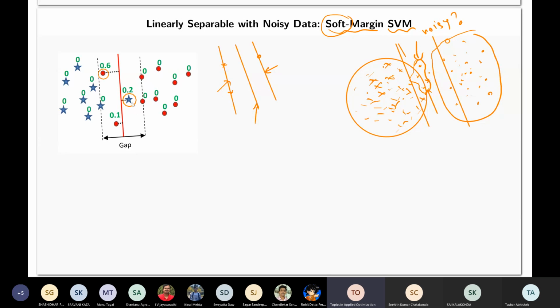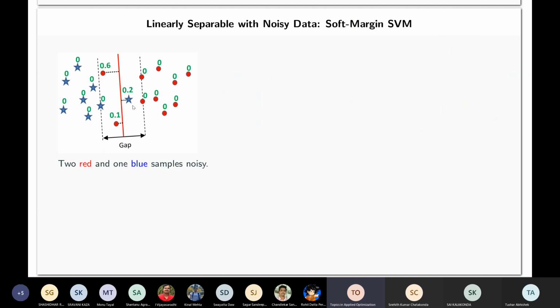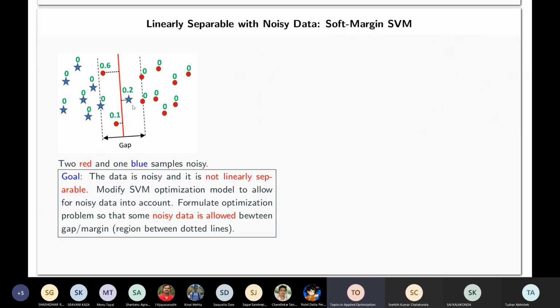So this is the case that you will see here. The supporting vectors are assumed to be here and here, and we have allowed some noisy data to be inside, assuming that that was an error in the data collection. They should not have been there in the first place anyway. Okay, so they are noisy. So the data is noisy and it is not linearly separable for the moment.